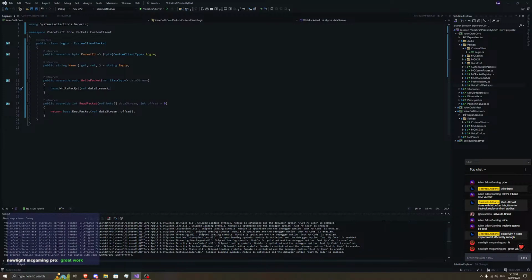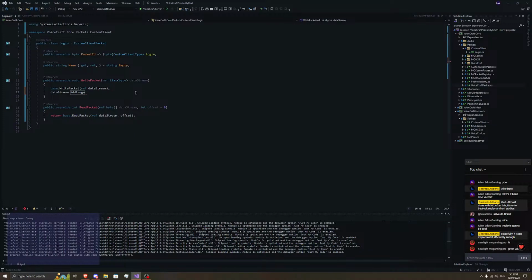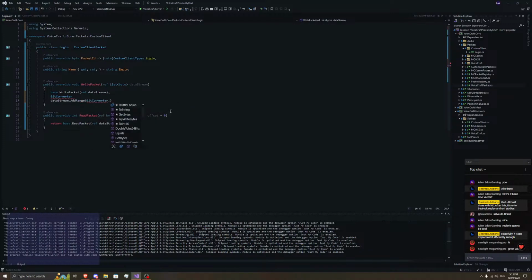With this, all we really need to do is write the base, and then we do data stream dot add range, bit converter dot get bytes from the type of name.length.